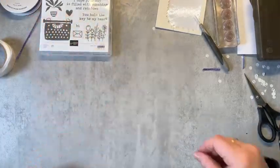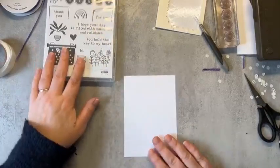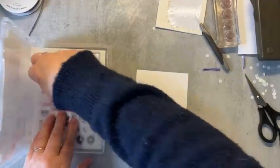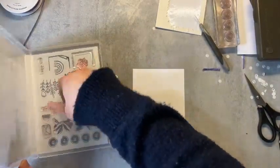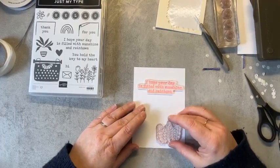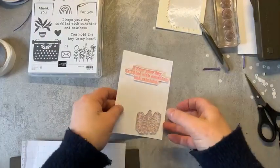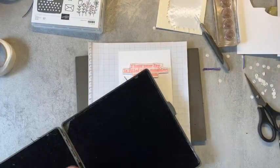So I think we'll use, I've got a basic white card base. And I'm going to use the flowers this time. And then we'll have that sentiment. I hope your day is filled with sunshine and rainbows. Even though I haven't got a rainbow on it, but that's fine because the sunshine will be for the flowers. So bring back in our mat and we'll just give this a clean so that I can have the block.